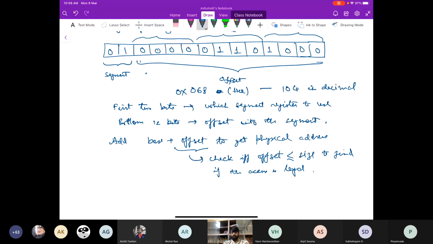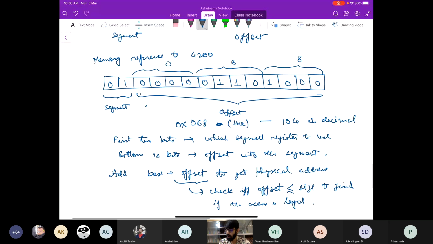So this is the approach that is going to happen. What actually happens is that the hardware masks.